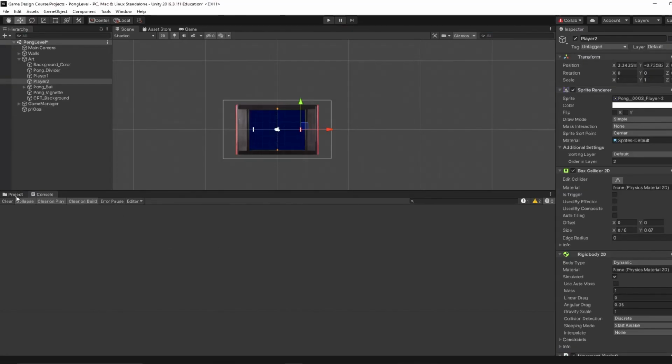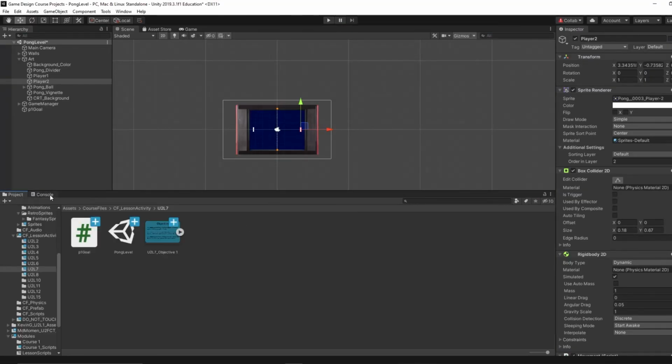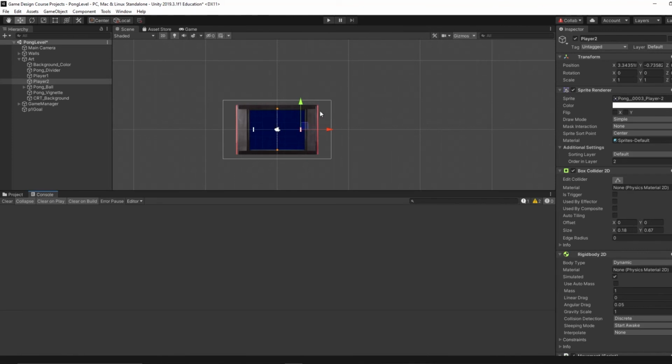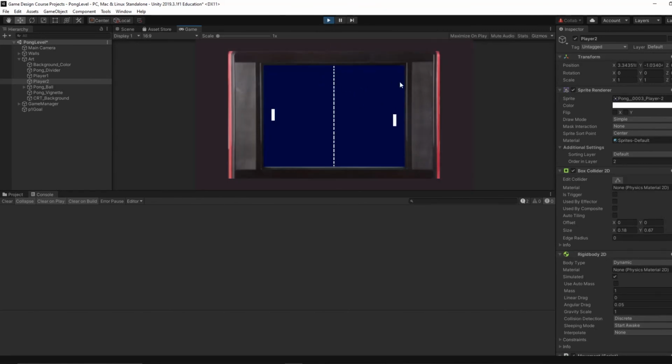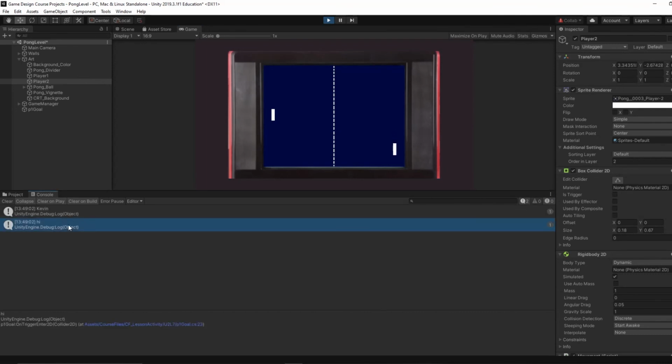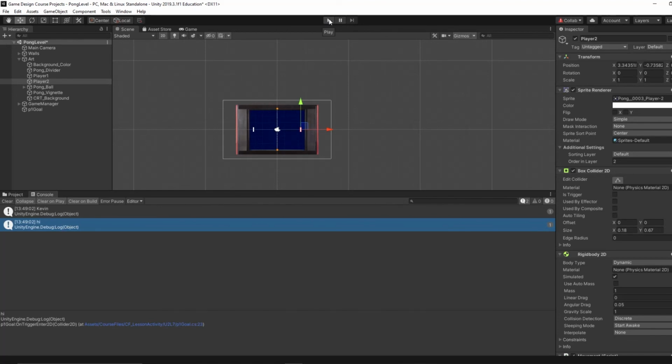So what's going to happen is when I run this program, the pong ball is going to hit the collider. And when it hits the collider, it's going to display a message hi. You will see this message appear on the console right here. Run the program. The pong ball hit it over here. You kind of saw it went off the screen, but it hit it. And you'll see right here, if I click on this, the message hi appeared. That's really it. We just want to make sure it says hi at least once when another object hits that collider.